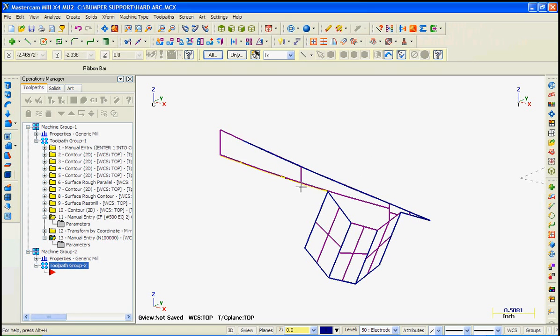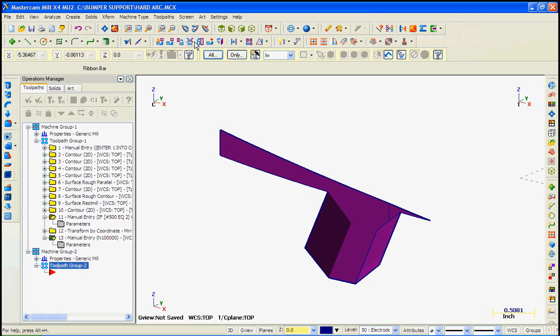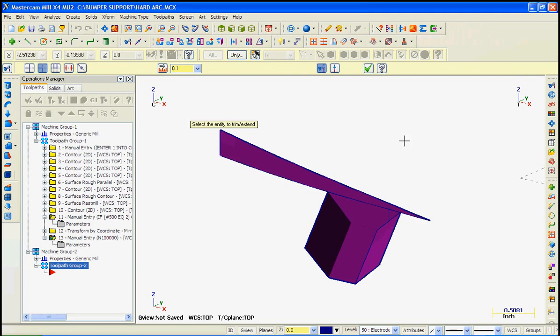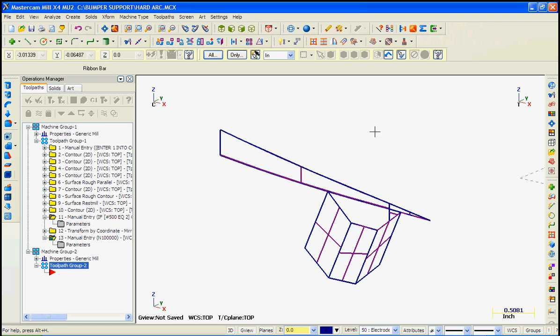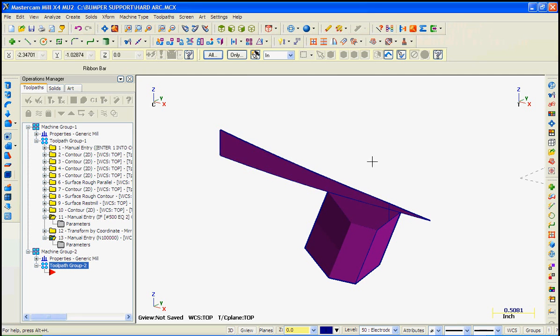We also want to extend this blue curve on the bottom of this surface and this blue curve on the bottom of this surface to meet here in the middle. So to do that, we'll use the trim command. We'll say trim 2 entities, and we'll tell this curve to join this curve. So again, we now have the curve going through here. We really don't need the curve out here, and it might be cumbersome, and we also don't need it out here, so we'll trim those away.